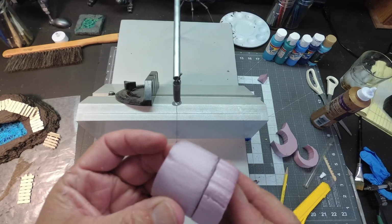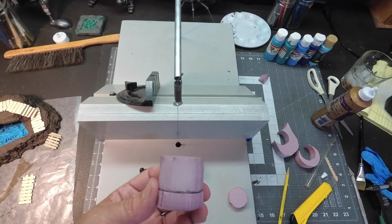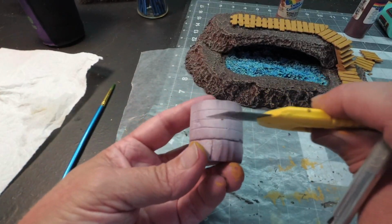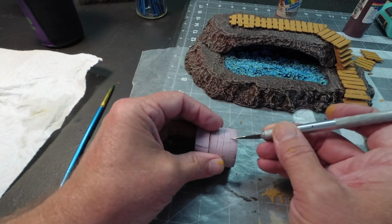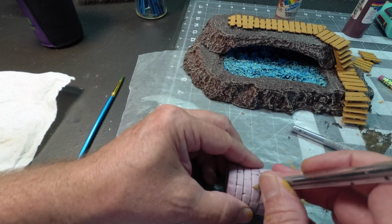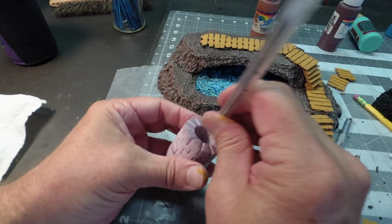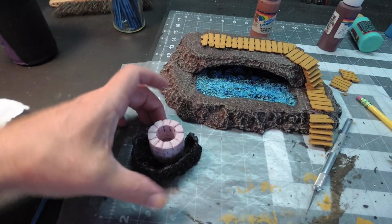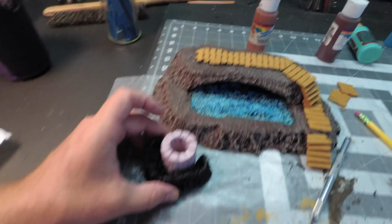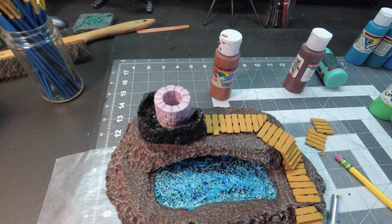I decided to create a well for the top of my terrain piece, and I thought the XPS foam would do well here. I went ahead and cut out a cylinder, and using a blade I put the brick details in here, and then went over it with a pen to establish the grout lines. I also made sure to continue the detail to the inside of the well. Now, if you recall, this was the piece that I was going to throw away, but I decided to actually use it, and you'll see how it works out by the end of this video.